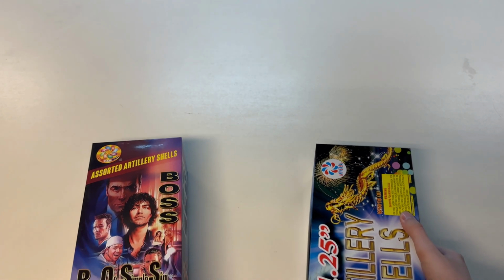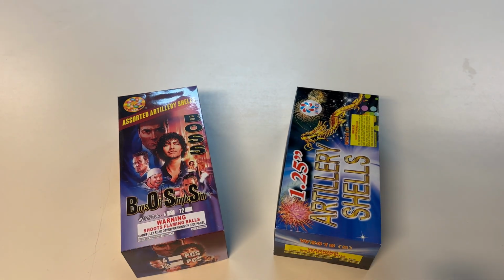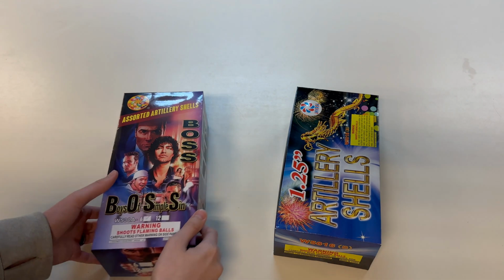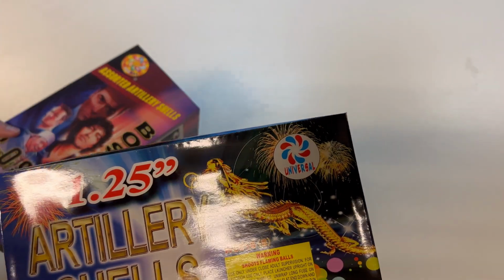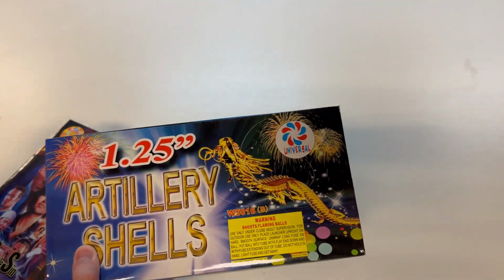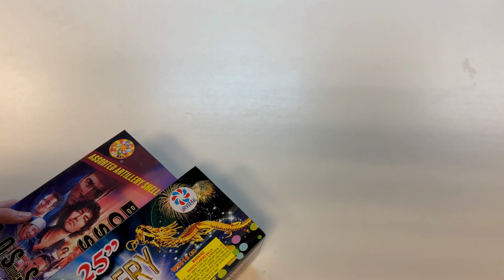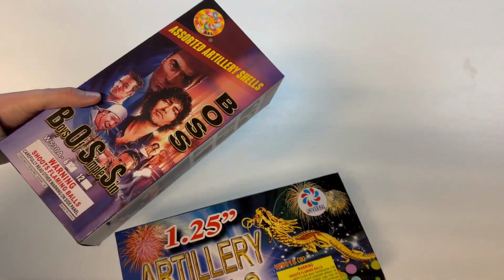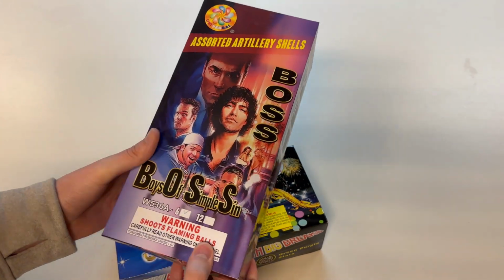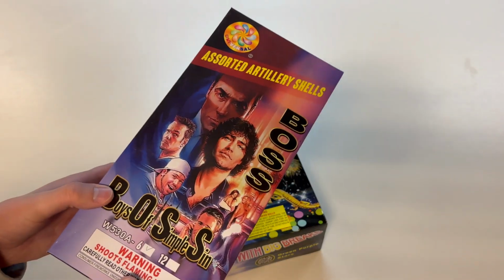So I wanted to show the first 2 items out of the tote together because you'll notice the branding is a little different, but it is the same brand. So right here you've got the original Universal brand, which was just white with red and blue. And then you've got the newer one, I guess you could call it. By the way, they don't make fireworks anymore. But these are the Boss shells, Boys of Simple Sin. Take a look at the artwork on there.